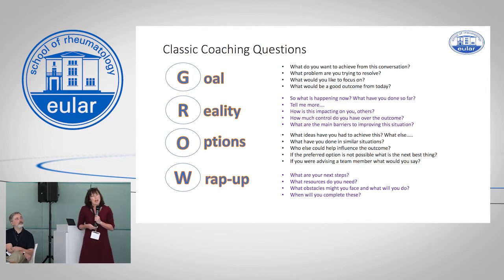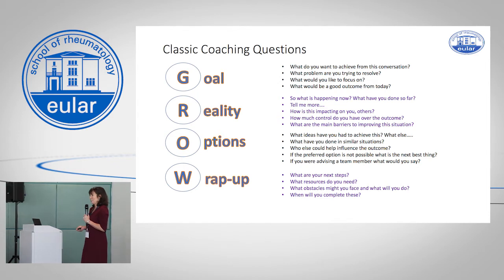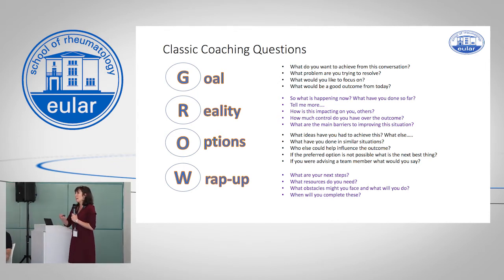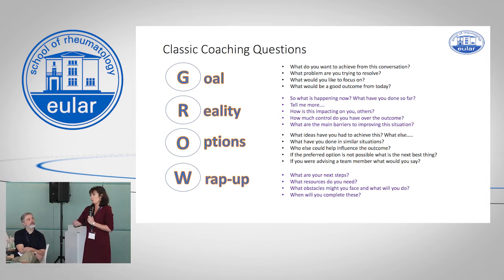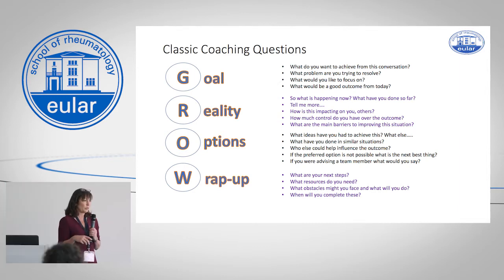And you want to know what control they have over this situation or the outcome, because it may be that it's not right in their control or their power of control, but it's something that they might be able to influence. So it's really working out what's within their circle of power and control to get the outcome. And what are the barriers? What's stopping them from actually doing what they really want to do? What are the barriers to this situation? So they're kind of reality check questions.